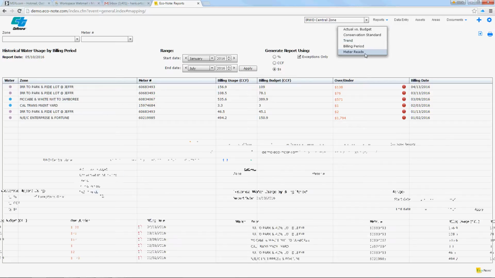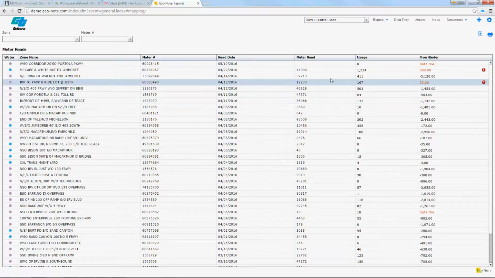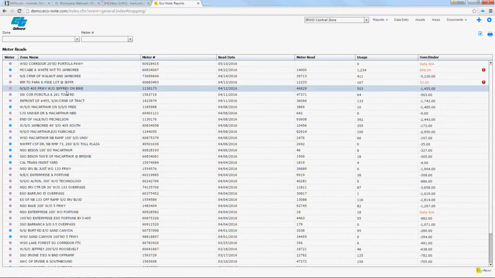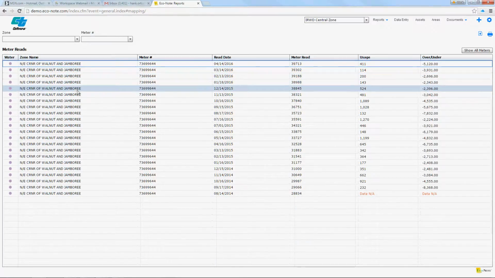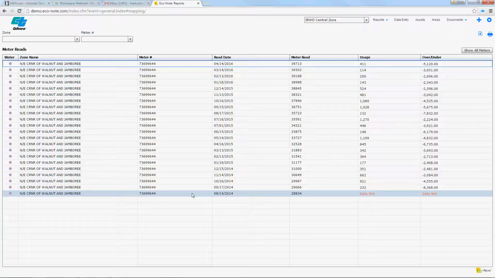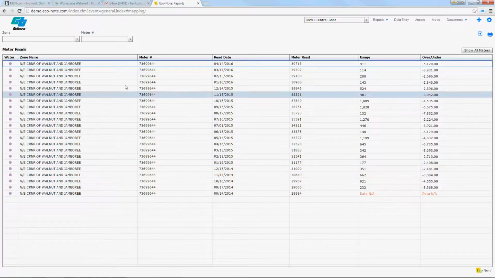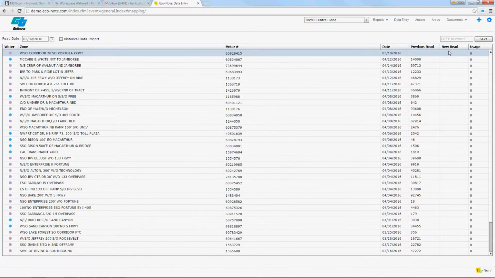I can look at the meter reads for each meter. I can look at all of the most recent meter reads for the entire project, or I can look at the history of one particular meter from the very first meter read that's been entered into Econote to the last. I have an area for data entry where meter read data can be entered in manually.